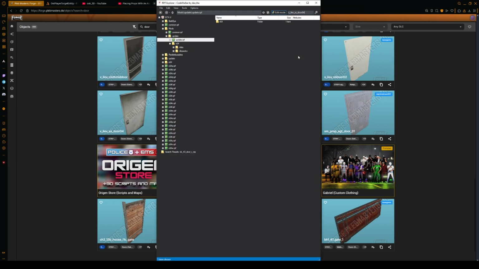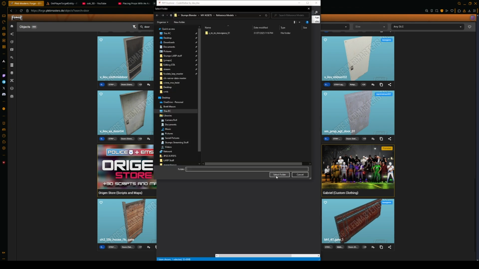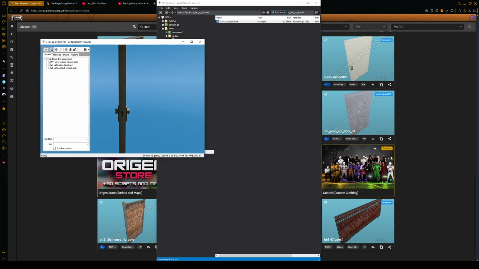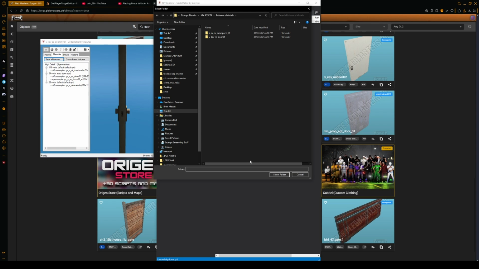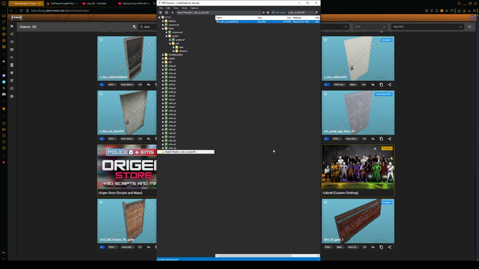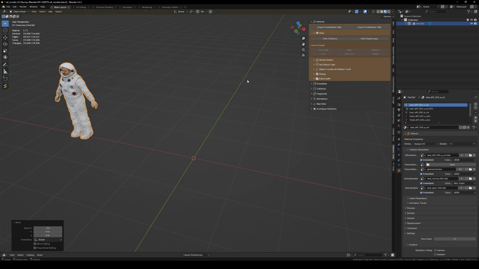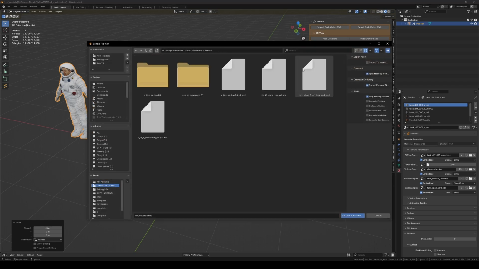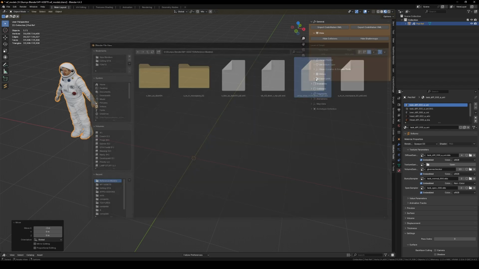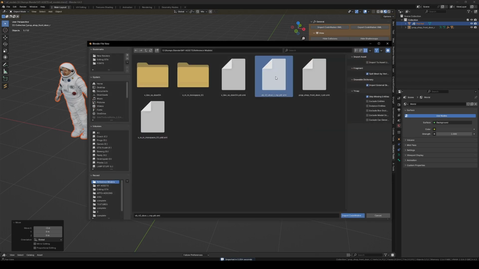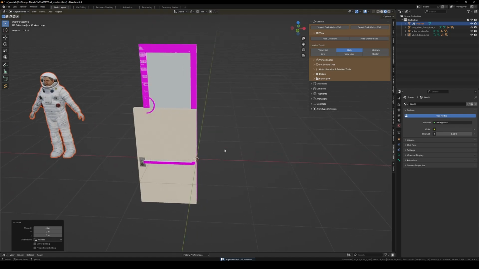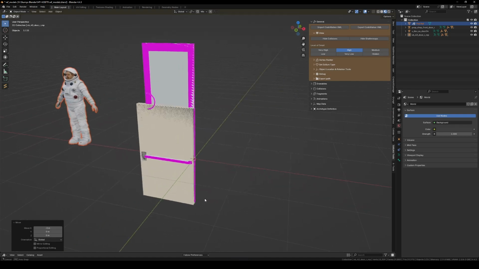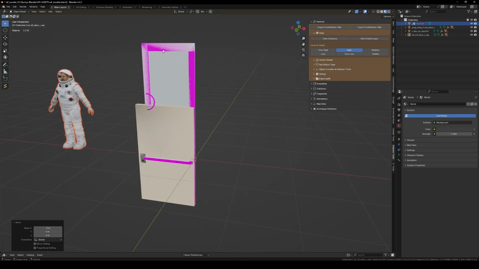And third door, which is this one, to the reference models, and save all of its textures there as well. Cool. Let's go back into Blender. We're going to import those last 3 references. So you can just select them like this. And you can see that they're all everywhere, wherever they want to be. So we're going to do cool here.